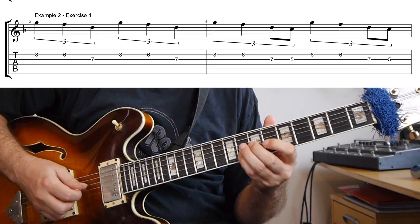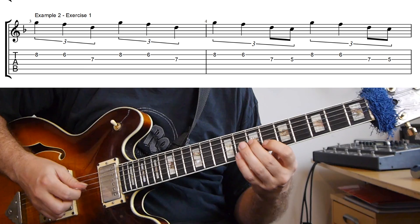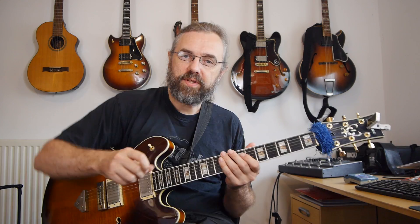I think you probably need to be able to do both with a metronome without too much trouble if you wanna use this in your playing. But let's just go over them. So the first one starts with the triplets. The idea in this exercise is quite simple — we start by just establishing the quarter note triplets on top of the 4/4.